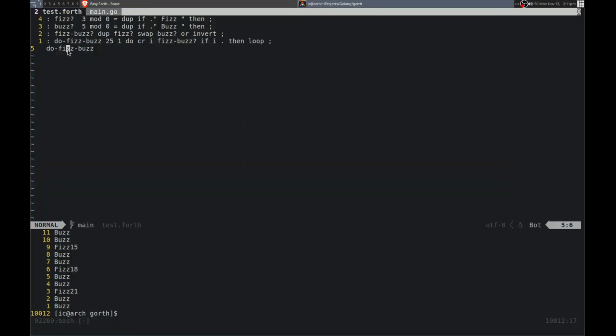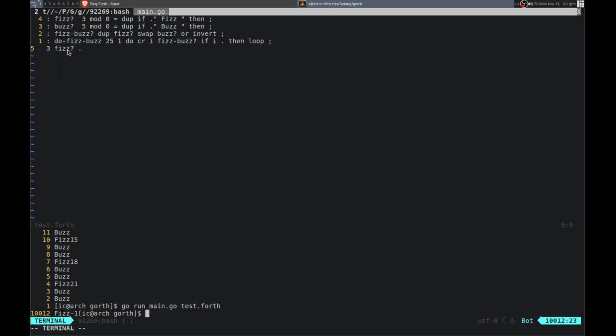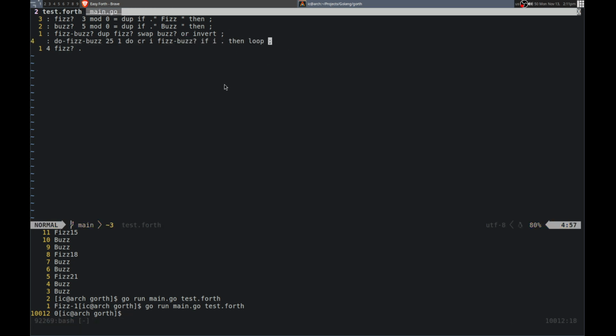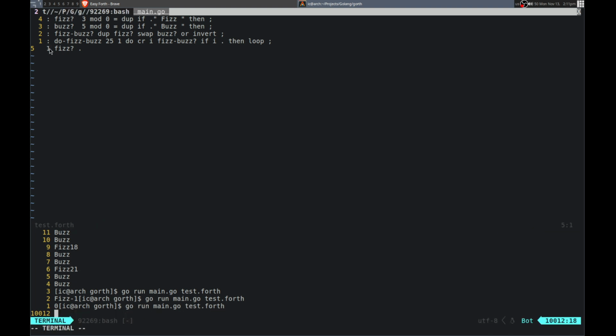Alright, what is the value on the stack after we call fizz? So if we put 3 and then fizz, and then we return that, what do we get? We get 1, so that is true. And if it is a false value, well actually, -1, that's what it is. Then it's false, so that should be fine. So it should skip over this. If that is true, so I think, when we call this, the i might not be working properly.